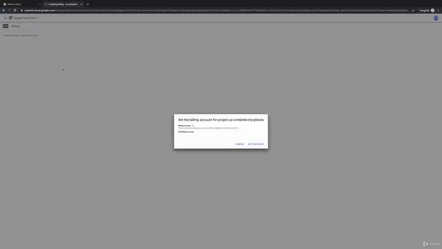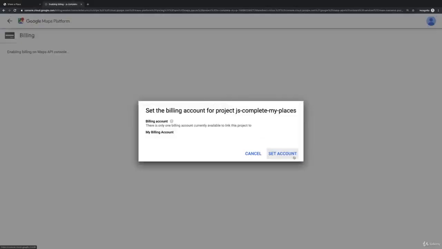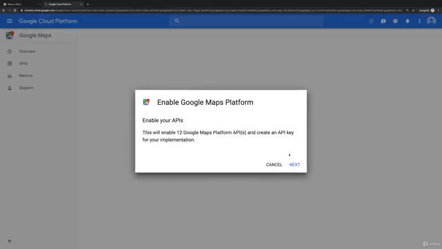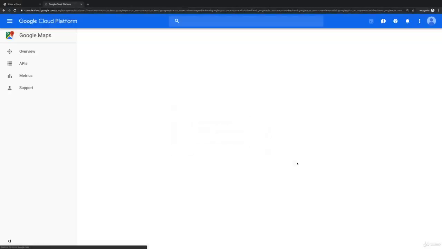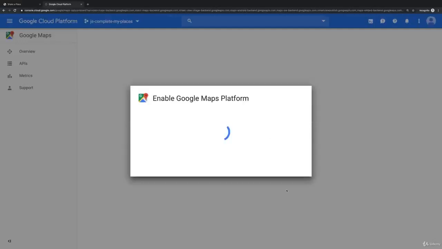And you should be forwarded to the Google Cloud Maps platform. Now here, confirm that for this account you want to set up billing. Now again, you got these $200 of free usage, so you'll not actually have to pay something for the amount of usage we have here in this app, but you need to confirm that you want to be able to pay at least. And with that, you can click on Next here, and now wait for that to finish.